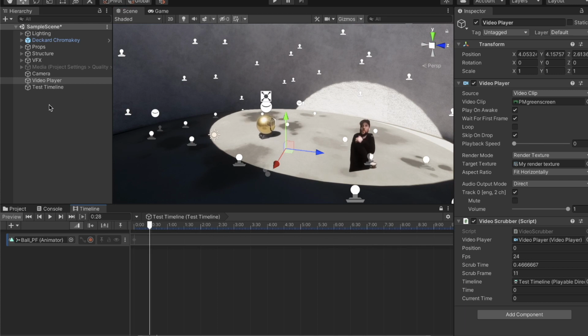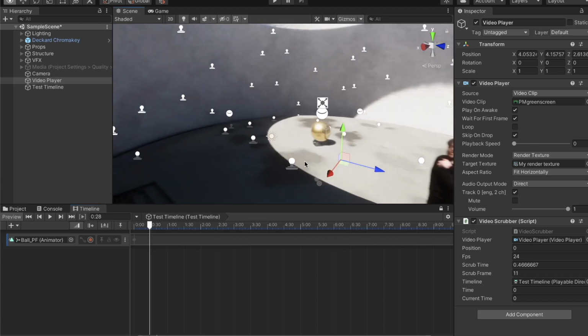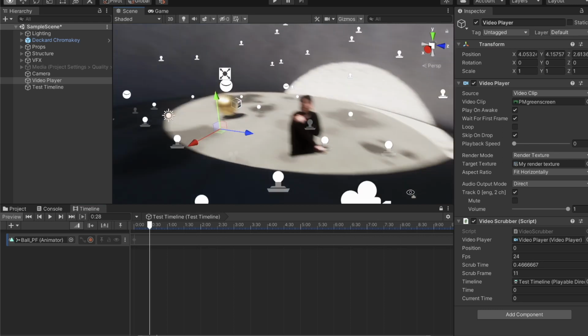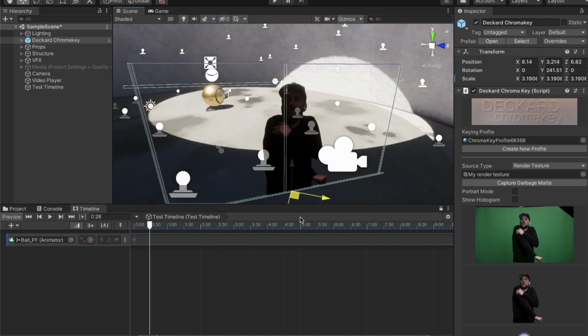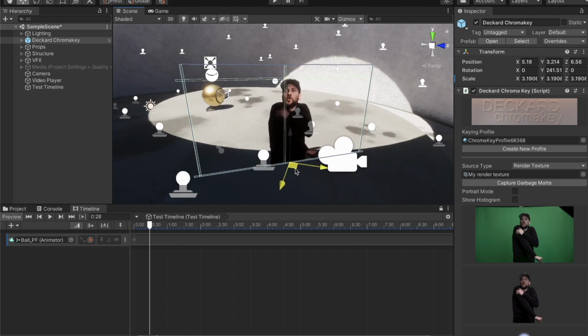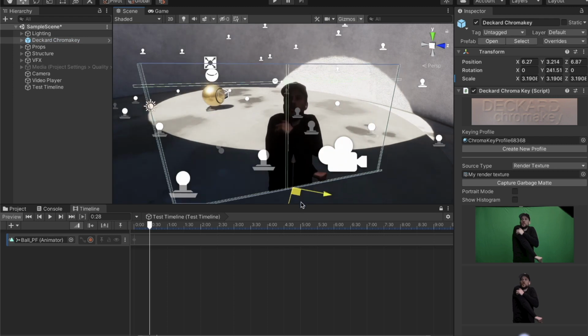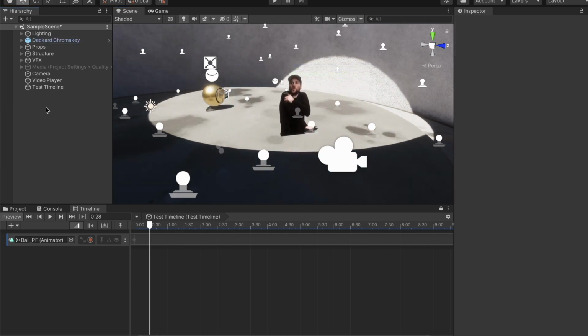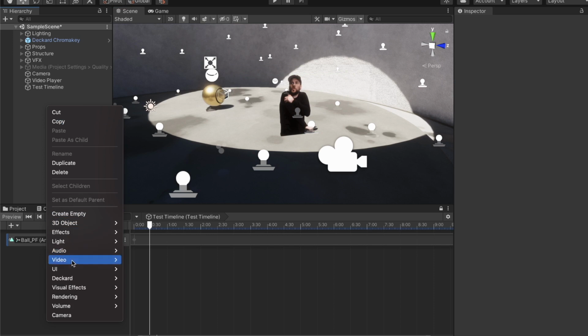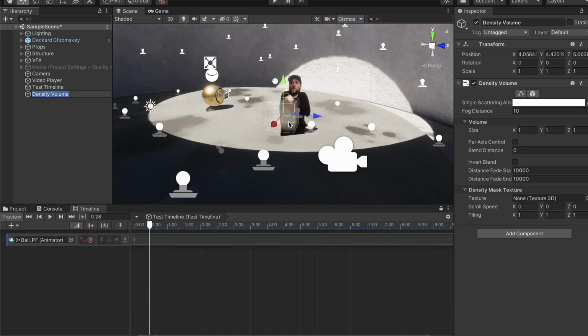So just to show that the green screen does in fact respond to fog in the same manner that it responds to light and shadow.